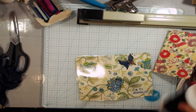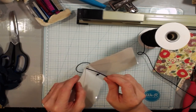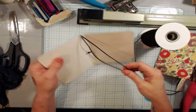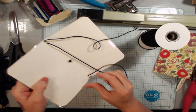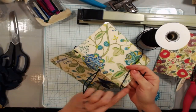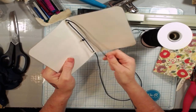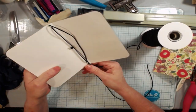Okay, so you get yourself a length of that, and you're gonna go in through one hole like so, and then just loop around the back so that it makes a little stitch between those two, and then you're gonna pull it. You're going to go in through that hole and come in through this one so it makes another stitch. So you don't have the elastic going all the way over the back, which you can do. But this way it also gives you two elastics, which means you could fit at least two books. And if you use an extender, you can fit way more than that. But really these are designed for just two, maybe three books. They're not designed for heavy duty, thick books.